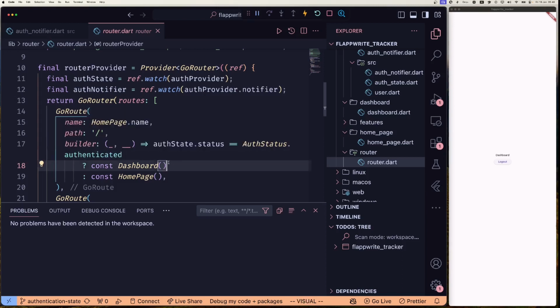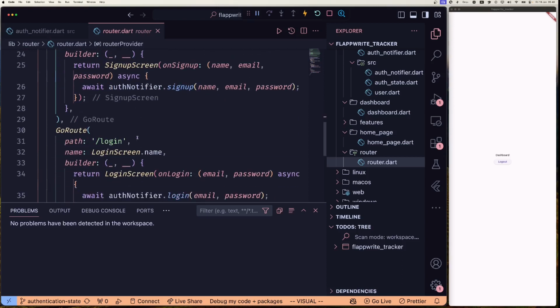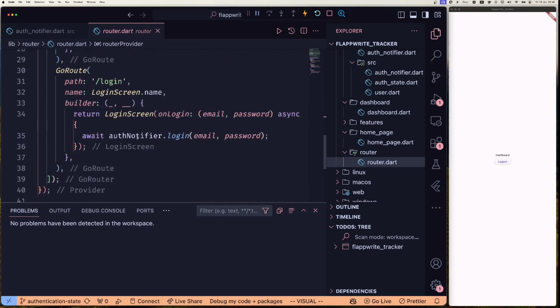However, we'd like to take a more proper approach to manage authenticated and public routes so that even in Flutter Web, where they can simply pass in the URL to change the route, we will redirect them back to proper routes based on the status of the authentication.